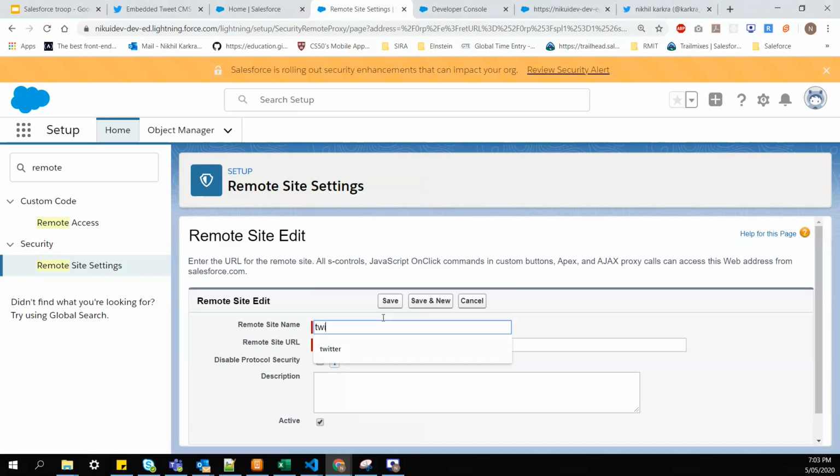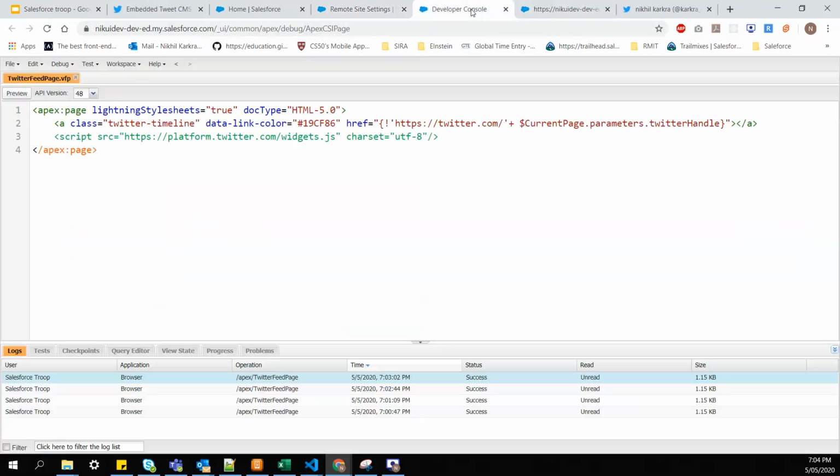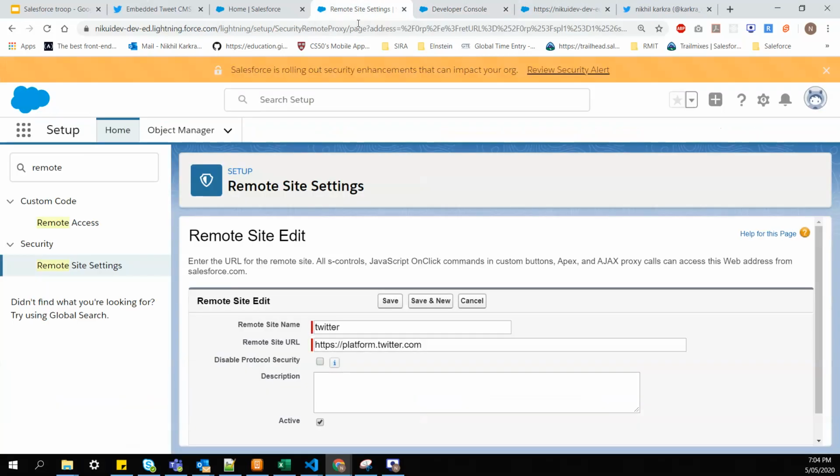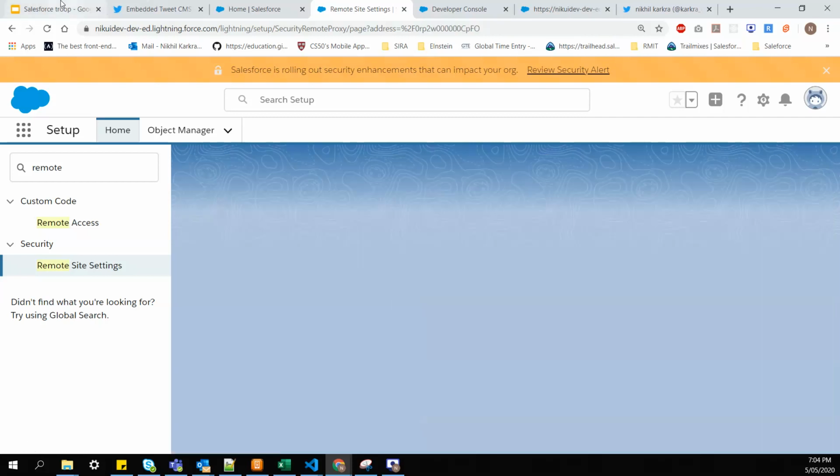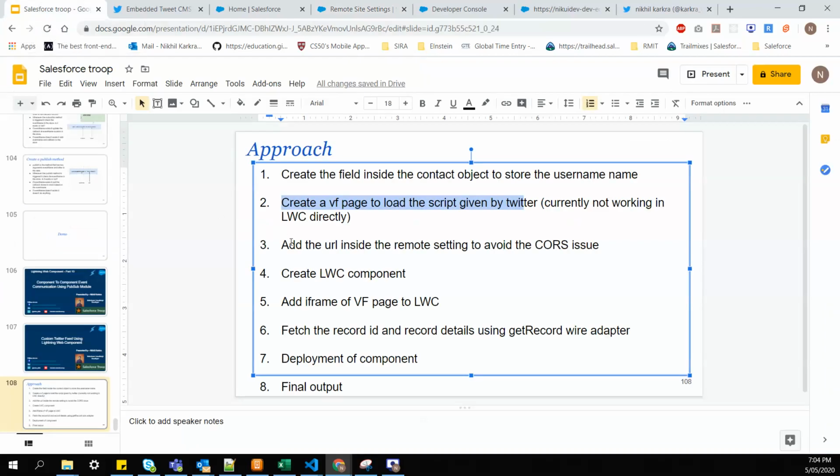Let's give the name Twitter and the remote site URL platform.twitter.com, the same URL we have used here, platform.twitter.com. Let's go and save it. Make sure the active checkbox is enabled. So our third step is done.